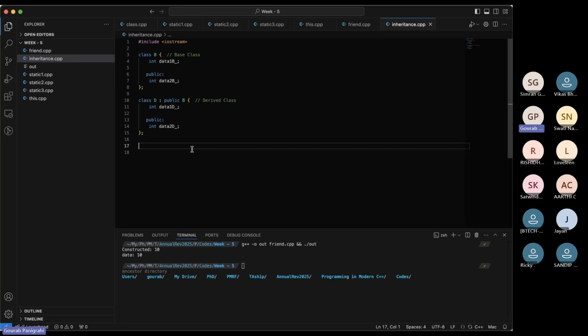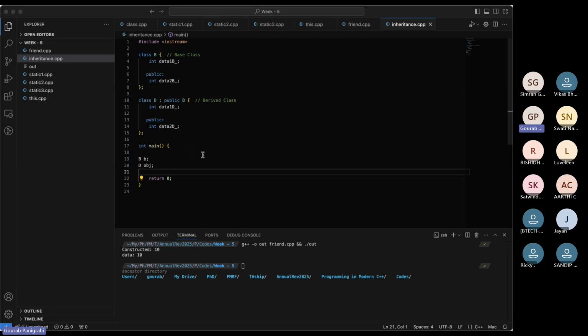I haven't written the main function, so let's write that and have it return 0 as usual. I'll define an object with the class B, and I can also declare an object of class D. Again, even if it's a derived class, an important thing to note is it's still a class.